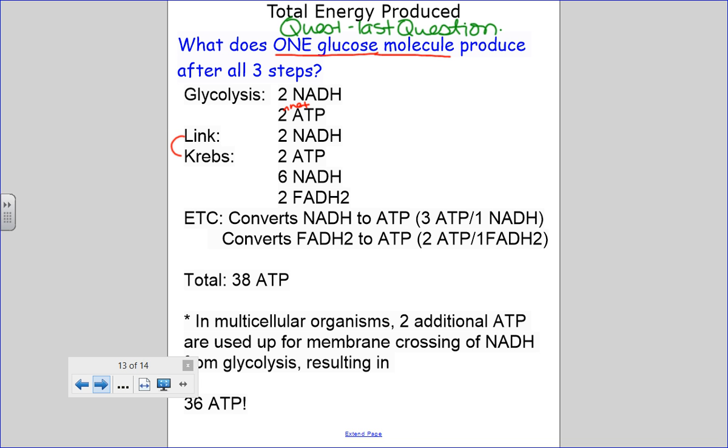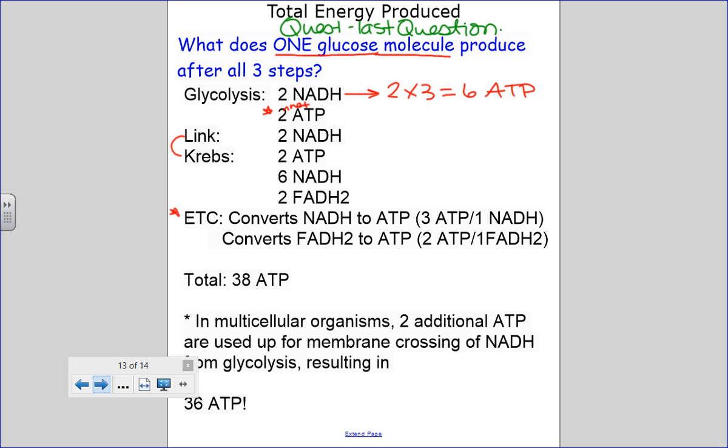Now, if I take this idea a little bit further, those 2 NADHs are going to eventually make ATP for me. So at the bottom, I'm reminding you what the electron transport chain does. For every 1 NADH, I get 3 ATPs. So that means that those 2 NADHs will have made, in the long run, 6 ATPs. Now these 2 ATPs are already ATP, so I don't need to do anything to convert them to it.